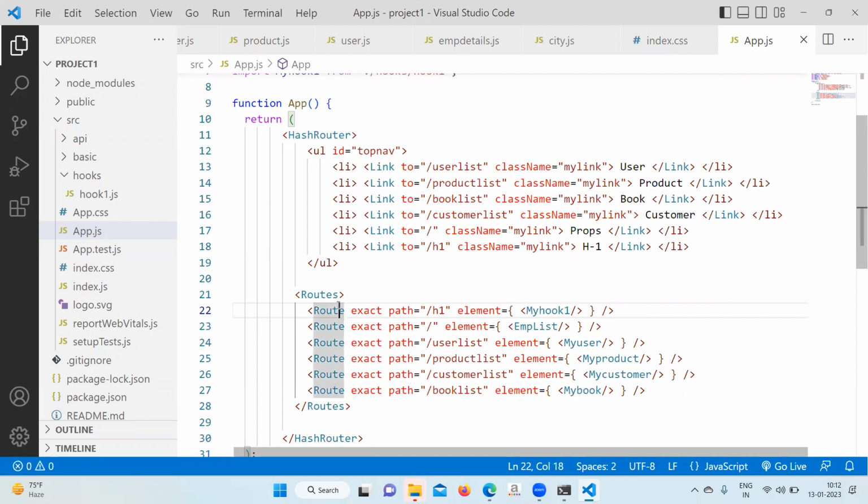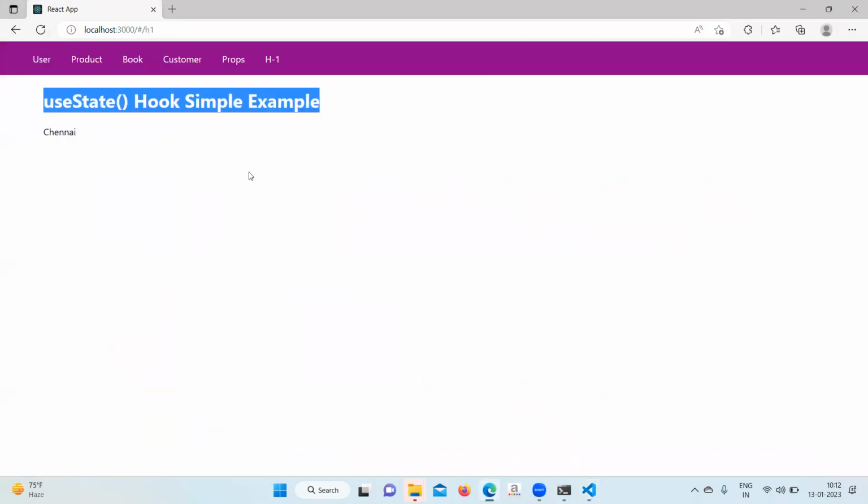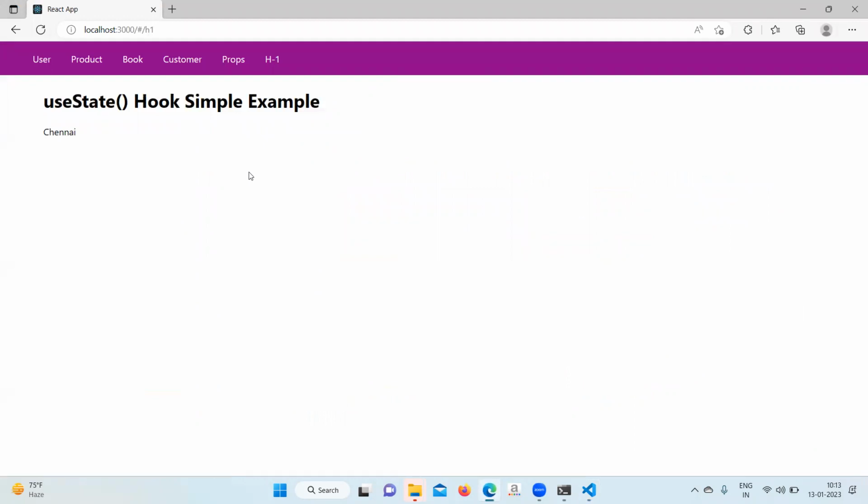Save now. H1, it says useState hook simple example.